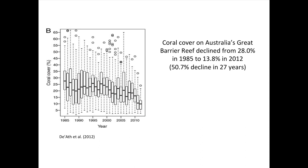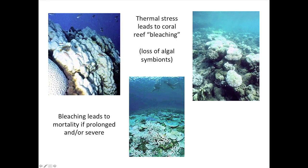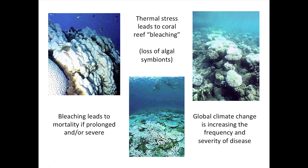So what's responsible for all this? One of the larger players is climate change — in particular, heat stress caused by global warming. As temperatures rise, the symbiosis between corals and their algae is very sensitive to even just excursions of 1 or 2 degrees above the summertime maximum. That causes this symbiosis to break down. Corals lose their coloration and turn a ghostly white color. We've seen episodes of coral bleaching become more frequent and more severe over the last 30 to 35 years as a result of the slow increase in maximum summertime temperatures experienced by corals around the world.